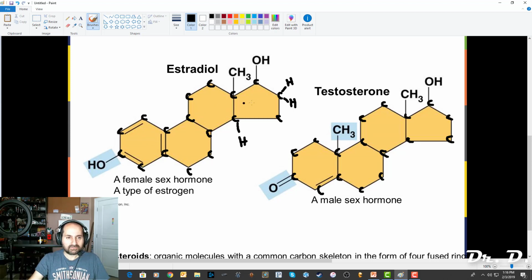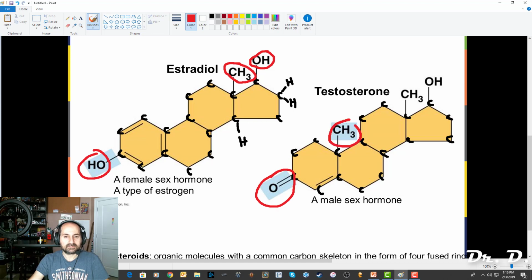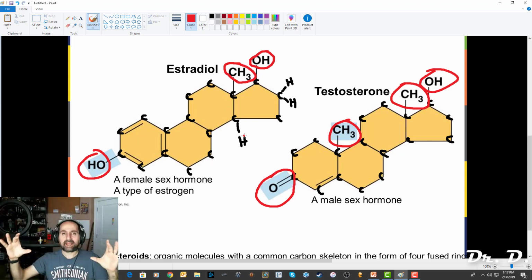And this is what I mean by 4 fused rings. This is called the carbon backbone. But do you see these other little attachments real quick? Look at this. In red, I'm going to circle some of these attachments I'm talking about. Look at this molecular attachment, this little attachment, this one, this one, this one. These are little molecular attachments. You've attached these things to the organic backbone.